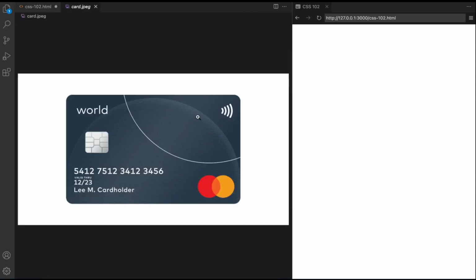So we have this card we want to design. This is the entire body. You should know that there's a distance from here to here and from here to here. So we want to create, first of all, something like this, a container, so that we can have all this inside. Now that tells you about the div, where the div comes into play. In fact, that's the first example that I can start pointing out.